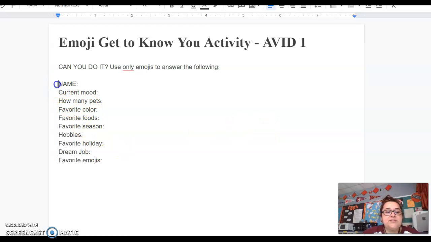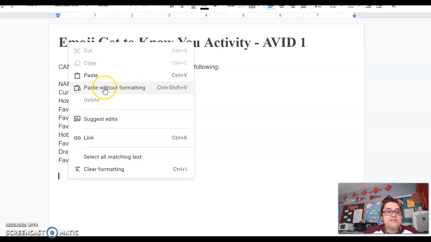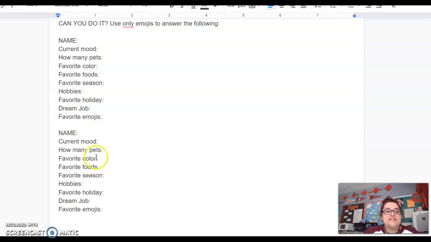You are going to need to copy all of this information here. So leave the first one blank, okay? Nobody use this first one. You're going to copy, go right underneath it, then hit paste, and then you'll see it's there. So now I'm going to start with my information, and then I'm going to answer all of these questions with emojis.